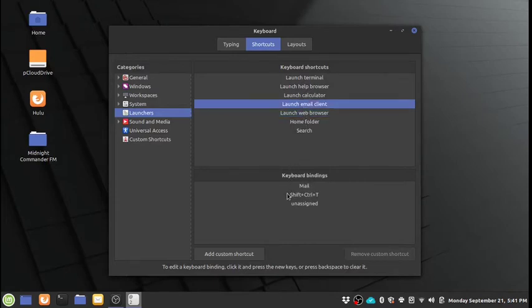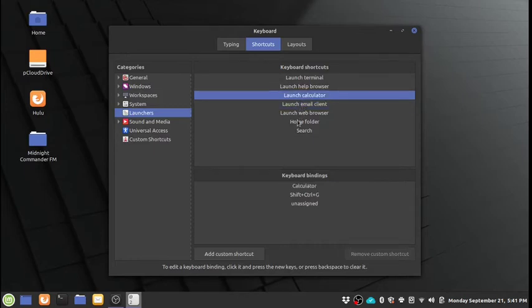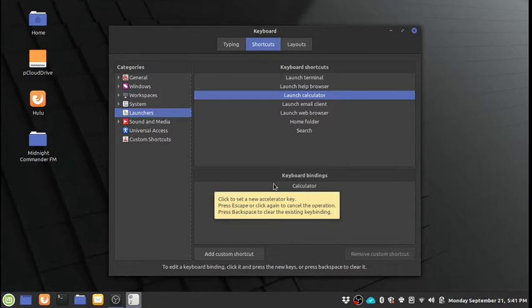I have that on Shift Control T and Shift Control G on the calculator. I don't know how to explain why I use G there, but that's just the one I tend to use. Yeah, it's kind of weird, but something to keep in mind when you're setting your shortcut keys is if you set Shift Control C, something like I used to do with the spreadsheet program I have on here, you have problems.